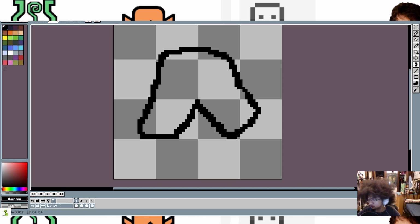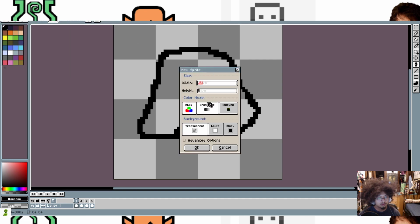Oh god, Pinterest has ruined Google. I really don't like it. Okay, I see what they're doing here. I really wish this wasn't a Pinterest image. Okay. So we'll make a new sprite. I wonder why it's giving me these weird numbers.